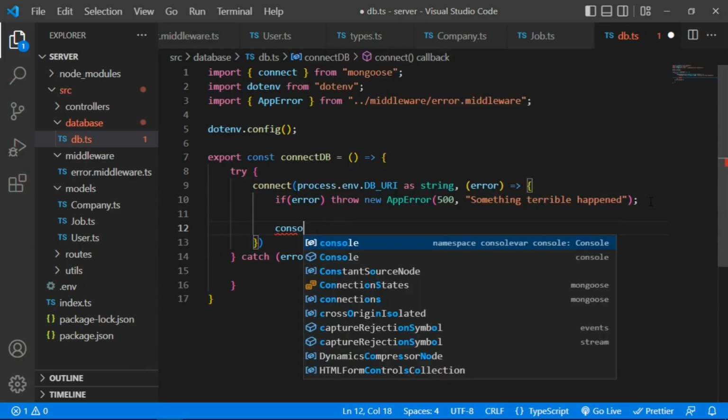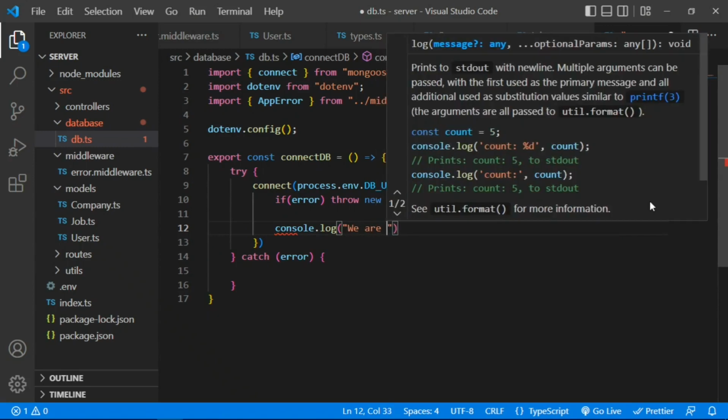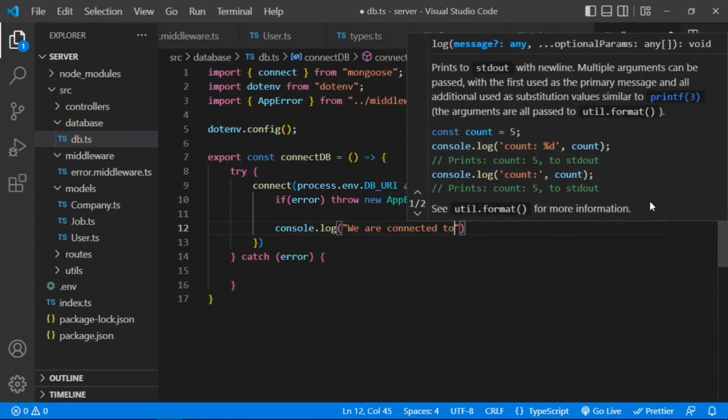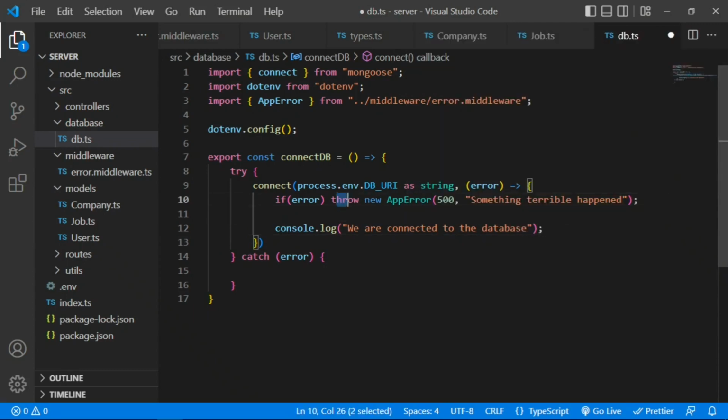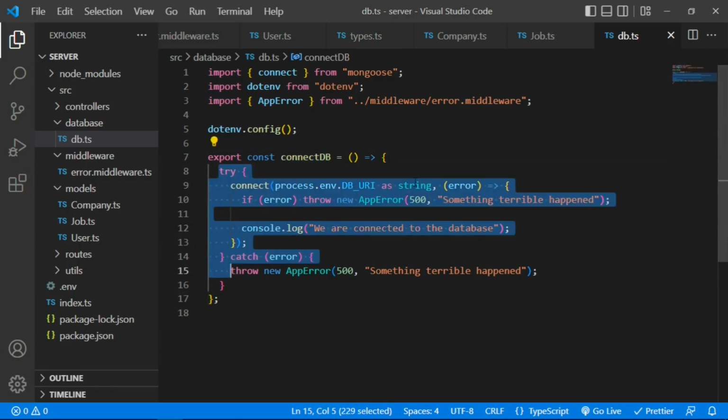And if there is no error, we could simply say we are connected to the database. And in the catch function, we can throw another one. Yes, so we have a function called connectDB, and it basically connects our DB.